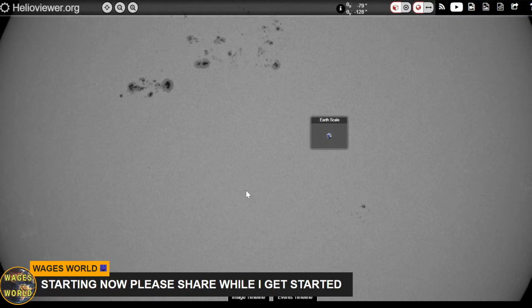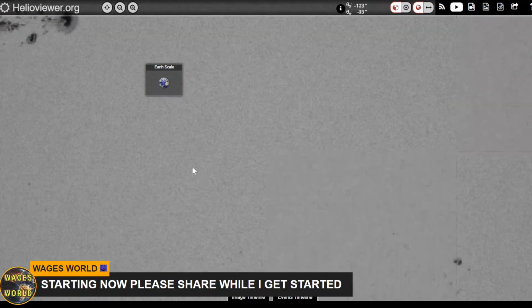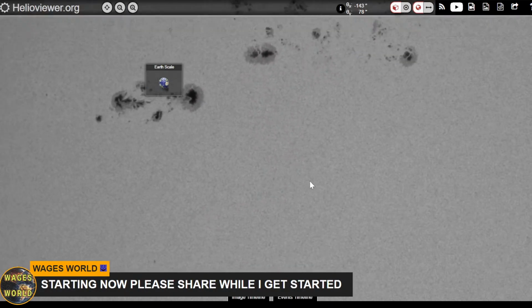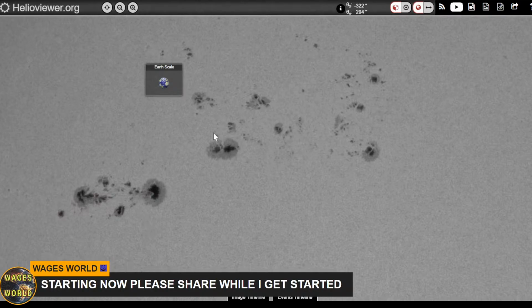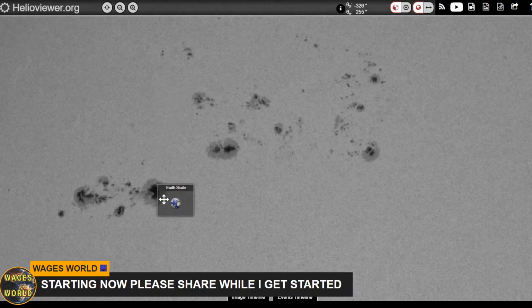But as you can tell, this is the scale of Earth. I can zoom in a little bit closer to give you a better understanding of the size of things we're talking about. And right here, guys, this is the Earth. It fits right inside one of those. These things are huge. And I understand the sun is 93 million miles away, and that's why stuff looks not as impressive as what we should really be looking at it as.